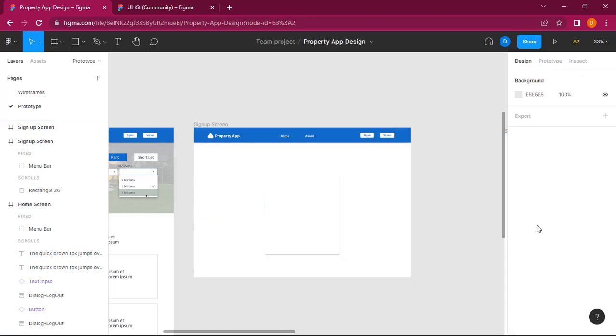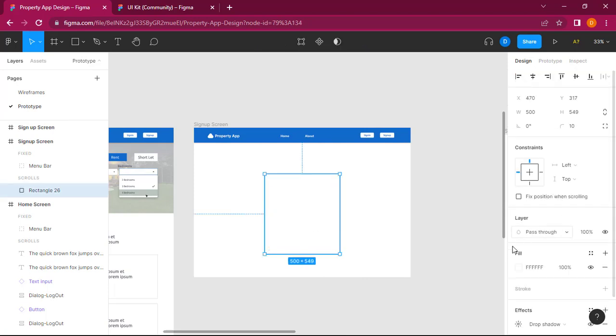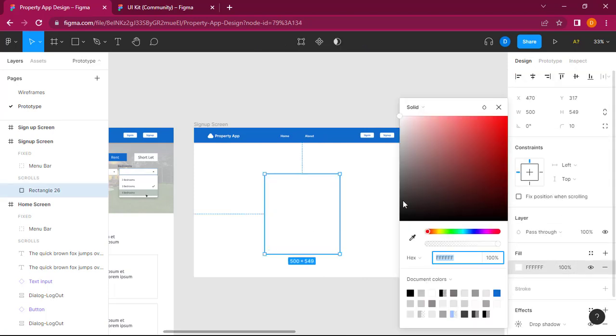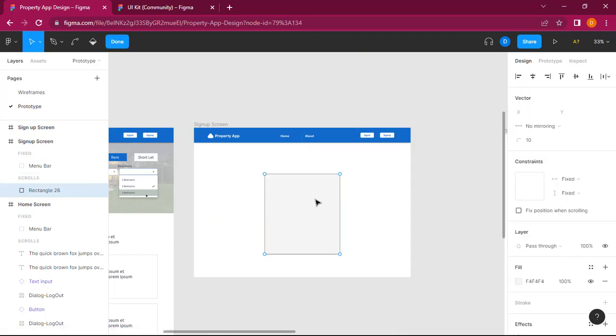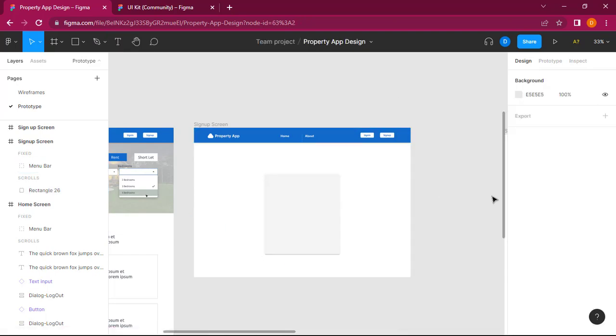So this is not where I'm supposed to be. The fill color, let me reduce it a bit so that it will be visible on the screen. Okay, so this is better.